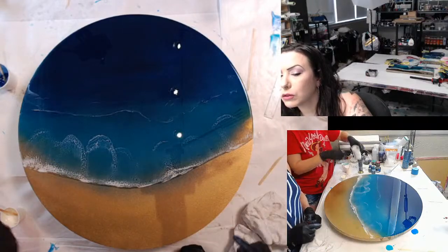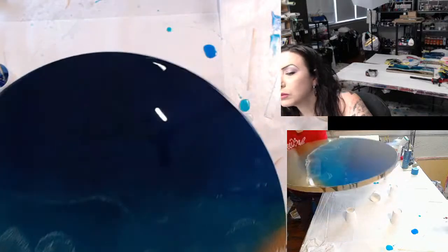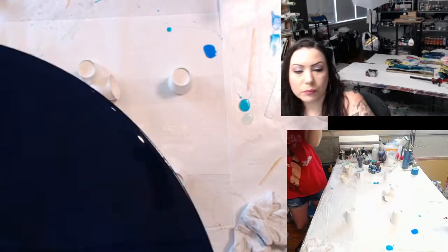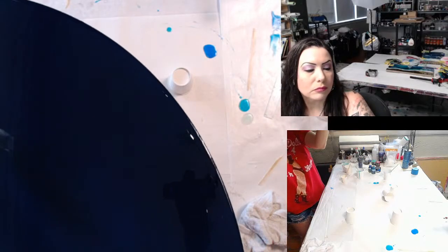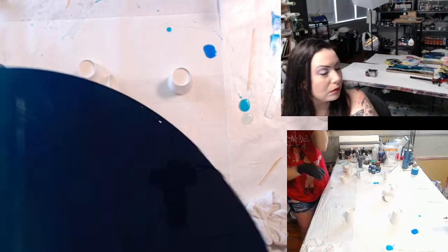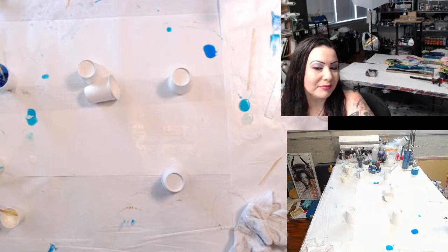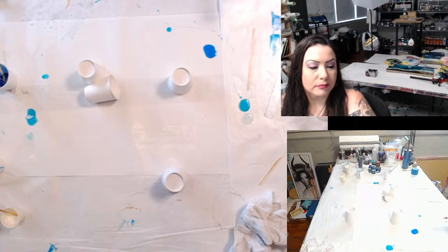We can do another one. I'm going to take this and put it in the dust free real quick. I'm going to take this off my face because I'm going to suffocate. These ocean waves are gorgeous, as I knew they would be.